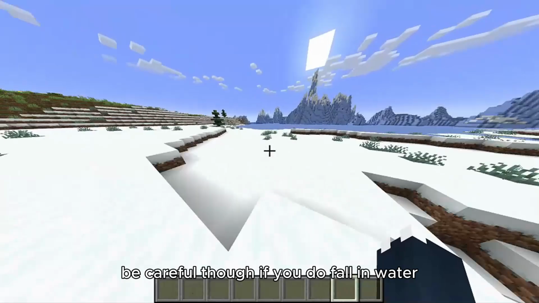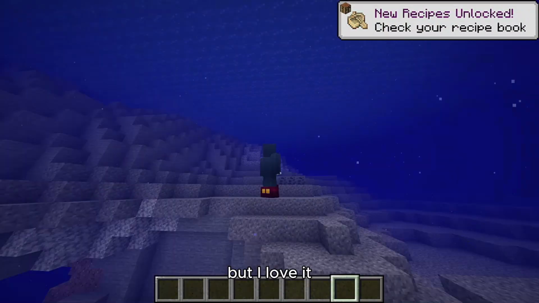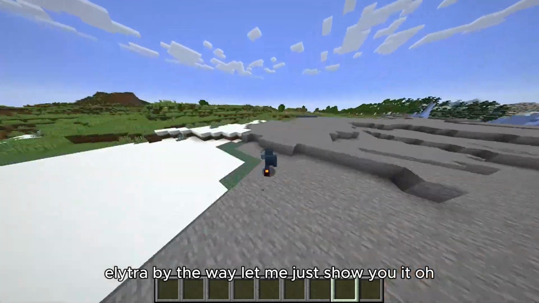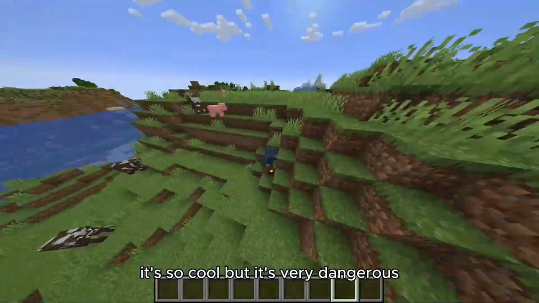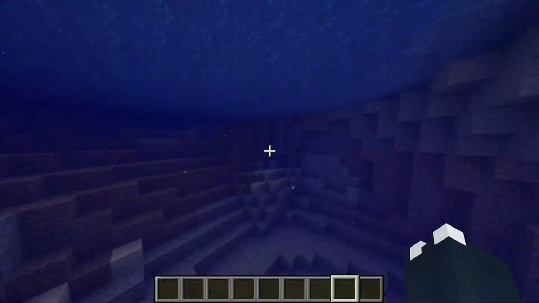Be careful though, if you do fall in water, look what happens. You just get slammed underwater. But I love it. It is really good for charge. It's faster than the Elytra, by the way. Let me just show you it. Oh, it's so cool. But it's very dangerous. You could die doing this if you fall in a ravine.